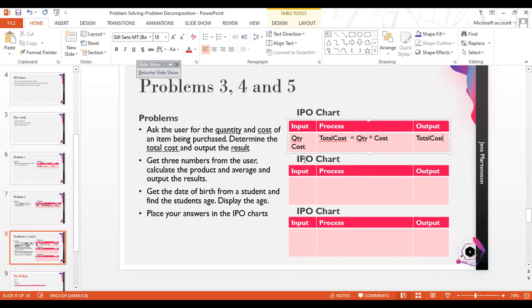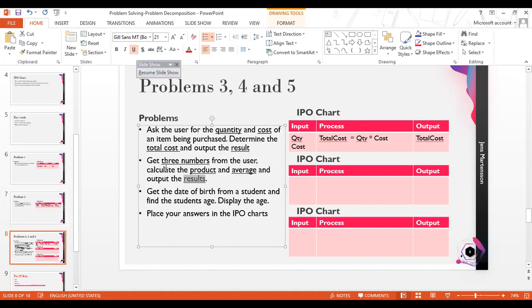Now let us look at example number 2. It says get 3 numbers. And I like this example because it allows me now to explain to you when I said I was going to break down the example that we had previously with the 2 numbers. So get 3 numbers from the user, calculate the product. So we're underlining what the processes are going to be. So we're asked to find the product as well as the average and output the results. So we have the results popping up again.